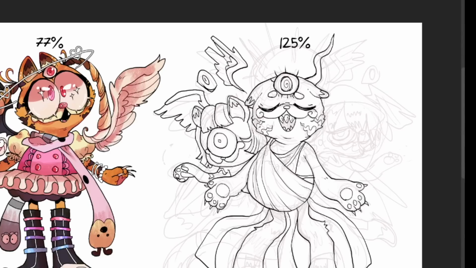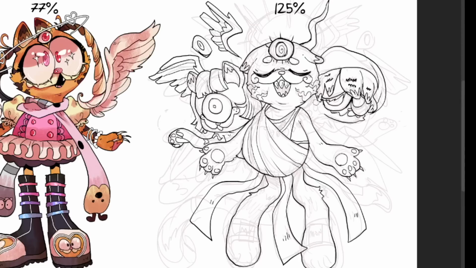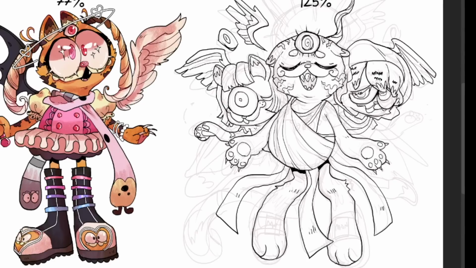When it comes to his little stripes, I wanted to make them look a little bit like little cloud wisps. This celestial ascended Garfield is just full of details and wildness. And I gotta say, this was probably the most fun one, because really every idea that popped into my head, I was like, throw it on there, because it's supposed to be 125%. We have to go all out here.